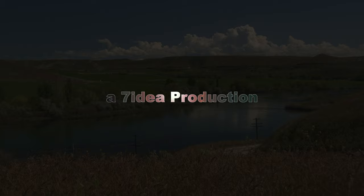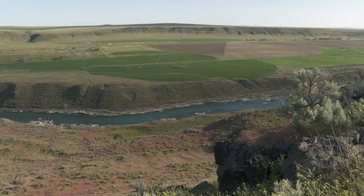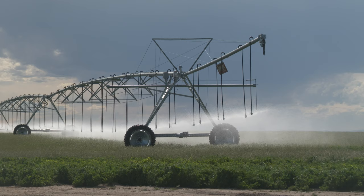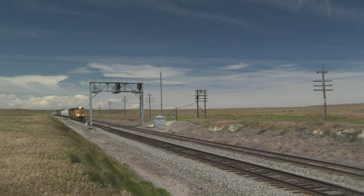The winding course of the Snake River traverses over 1,000 miles between Yellowstone National Park in Wyoming and the mighty Columbia River in Washington State. Between those two points, it flows through the open prairie country of southern Idaho, creating the Snake River Plain. A pair of steel rails, originally laid down by the Oregon Short Line in 1884, continue to carry rail traffic through this fertile portion of the Gem State. Welcome to Union Pacific's Nampa Sub.